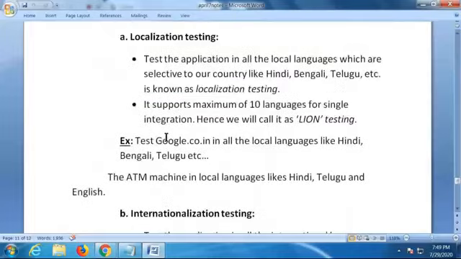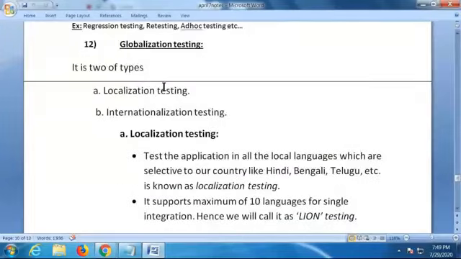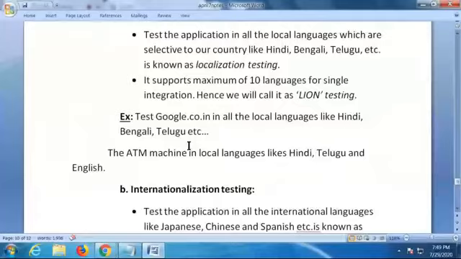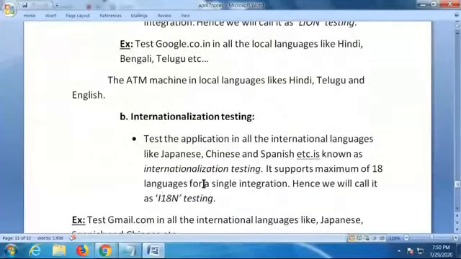Globalization testing. We can do testing in local. Is it translating to the local regional language or not? Is it translating to international languages or not? Both ways we need to verify. Such testing is called globalization, nothing more. See, our testing is very simple here. We are not designing it. It's all done by the developer. We are only ensuring they are working correctly or not.